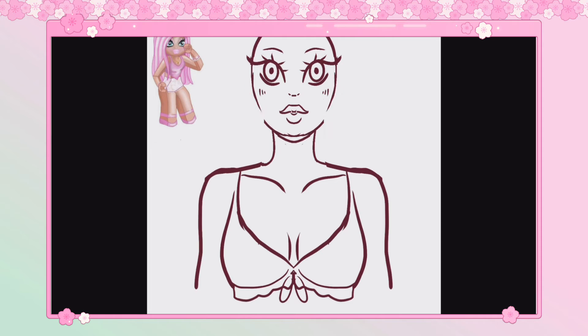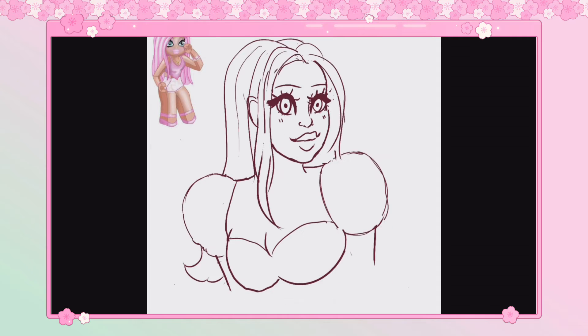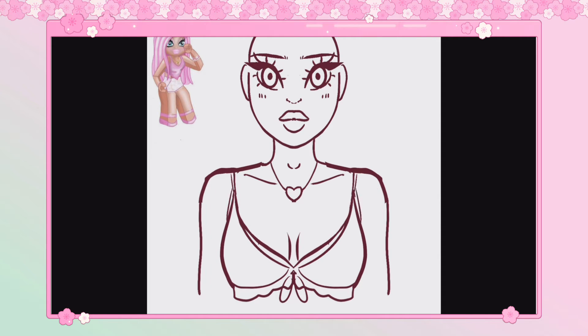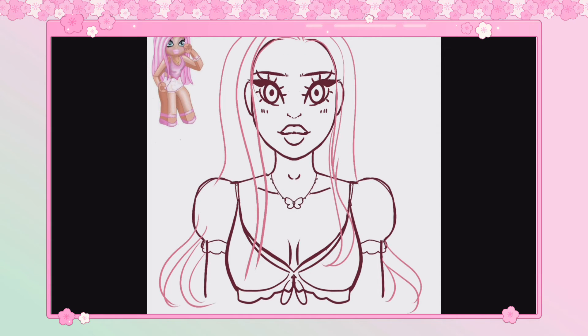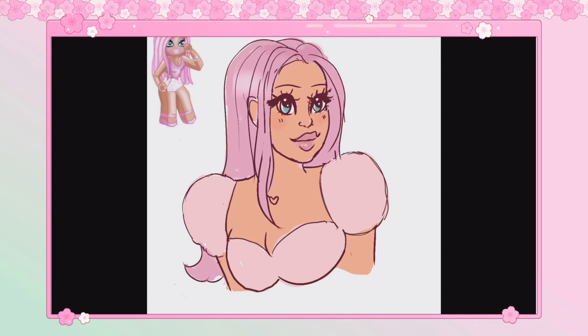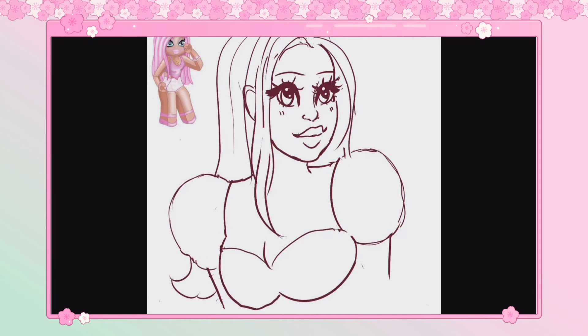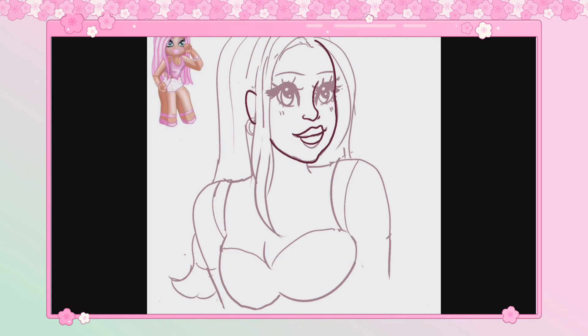You should experiment more with colors and brushes. Lining your work with black or a harsh color can be very intimidating, so if you want to spice it up you should try a lighter color. You can always change the color after you're finished — I could have lined this with pink the whole time, then gone back and turned the opacity and darkness down and it would have worked just the same. Maybe I wouldn't have been so harsh with all the pixels. Let me know if you want me to do a video experimenting with that myself, to see if it felt like a roadblock or if it really helped.